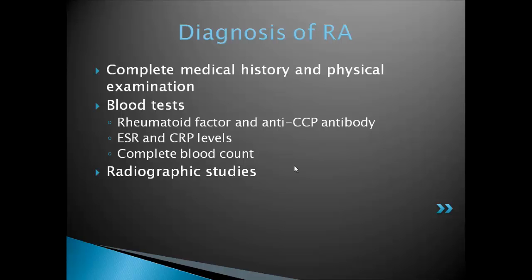We do blood tests for a variety of reasons. One, to help confirm the diagnosis, and that's often unusual for people to understand that. They often think the diagnosis is made by the presence of a rheumatoid factor. The problem with that is that about 1% of patients in this country have rheumatoid arthritis. But if you were to go to the mall and track down the first 100 people you saw and took their blood, about 5% would have a positive rheumatoid factor. So there are a lot more people running around with a positive rheumatoid factor who are never going to get rheumatoid arthritis. So this doesn't make the diagnosis, it confirms the diagnosis, as long as we feel that they have the criteria for that.